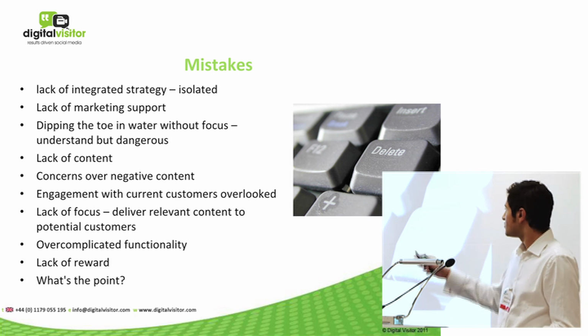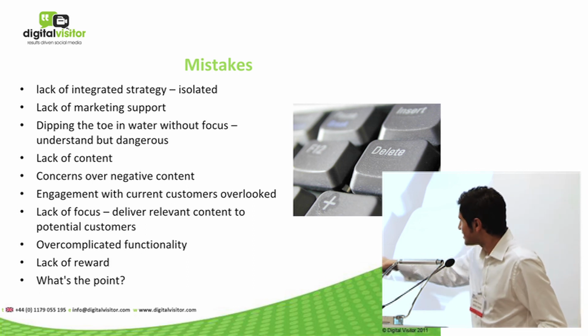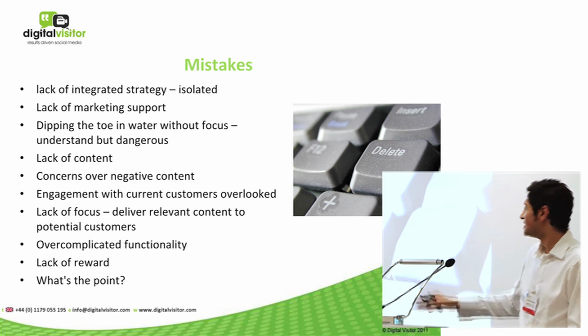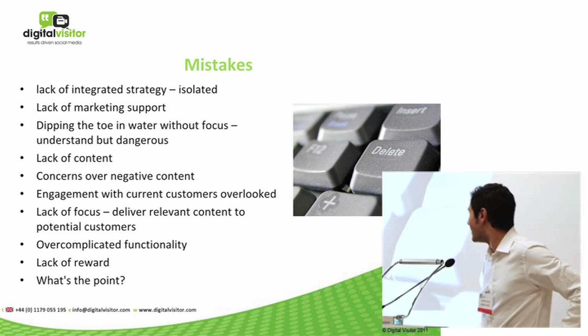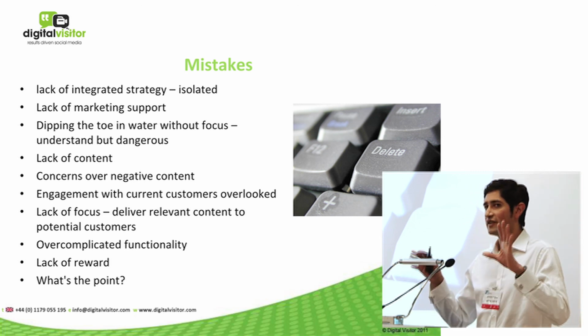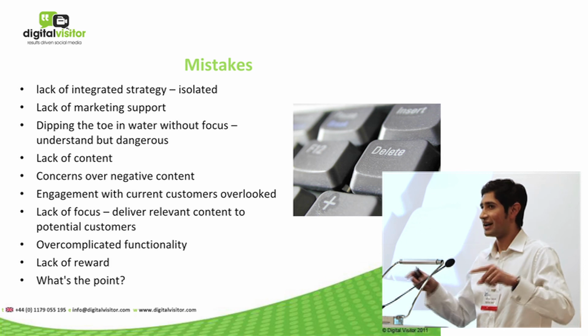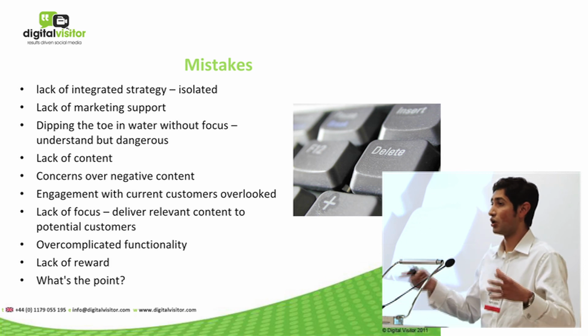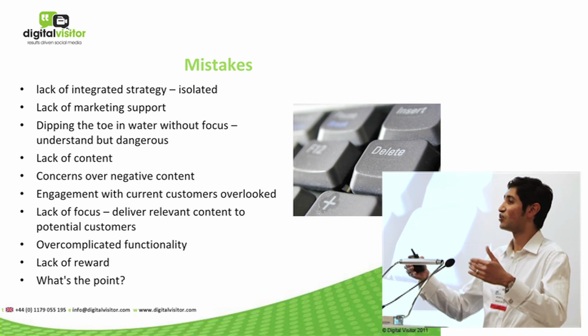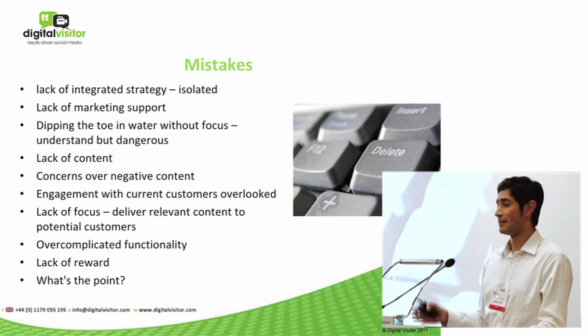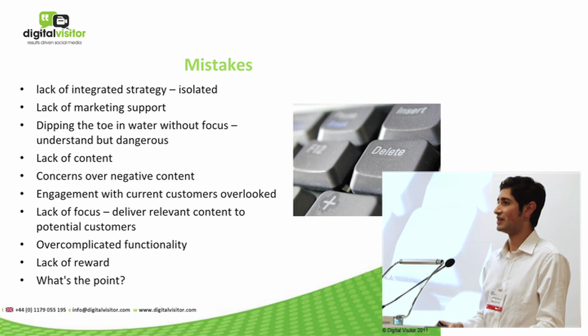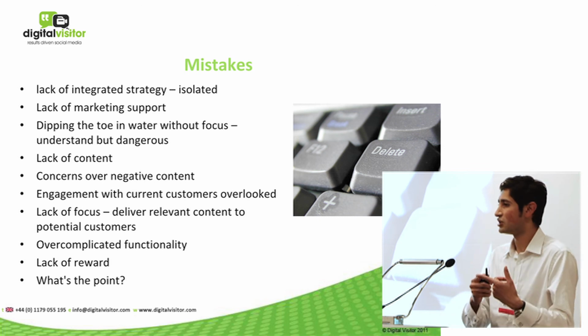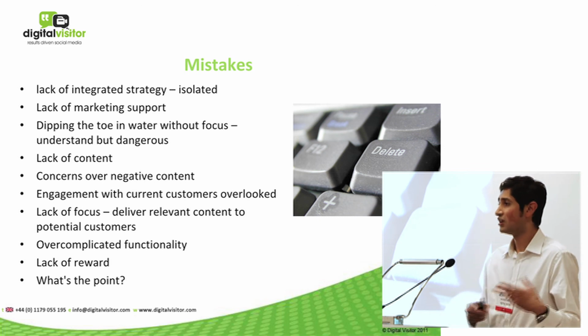And I'm going to come back up to this: engagement with current customers overlooked. Sorry, I'm almost finished, I promise. Because, as I said, 51% of your likes will buy from you or are your customers as such. These are people that actually already like you. They are your brand ambassadors. Do not overlook these people. If you can engage your super users, the people that already like you, you've done half the job.